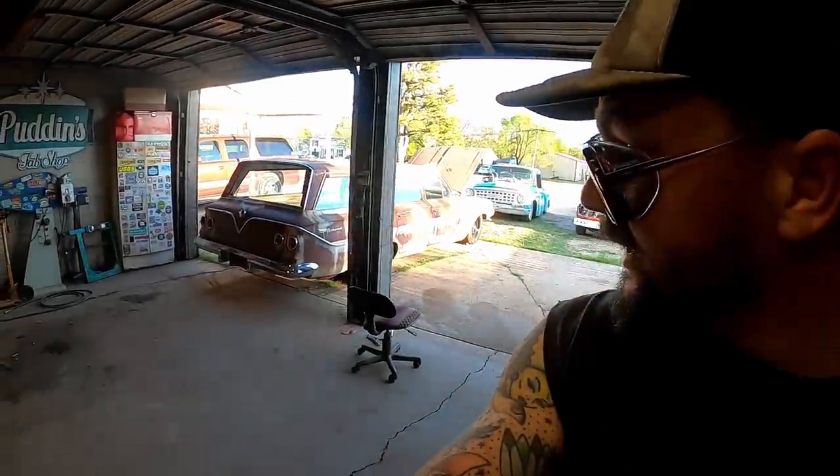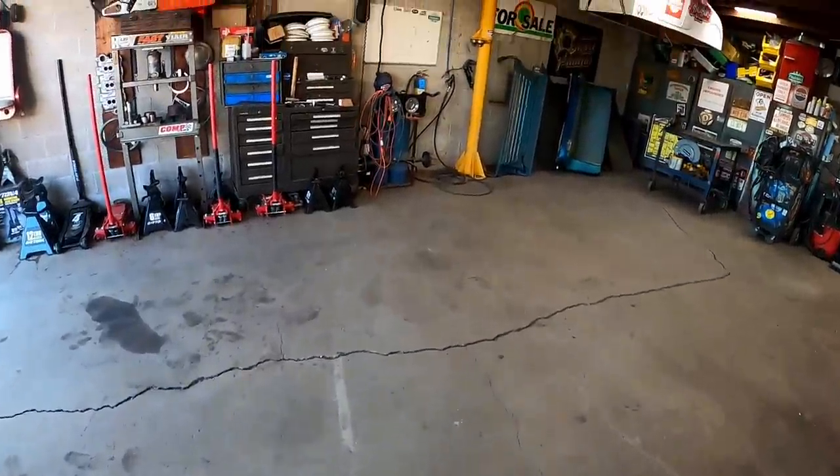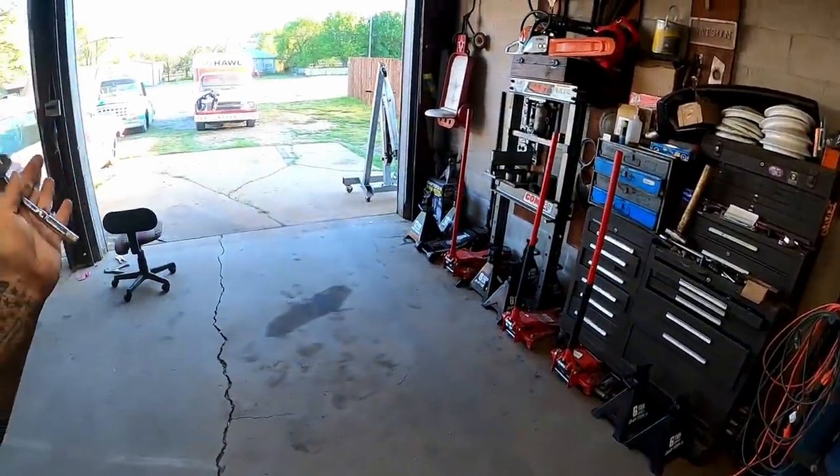So I'm about to blow the dust off that thing, do a little cleaning in here. In fact, that's how I got distracted. Started purging everything on this wall, started pulling stuff to go to the shed, parts I don't need that's just sitting in my way. I am, without a doubt, out of time. I don't even have time to clean, but I've got to do it now because I'm going.